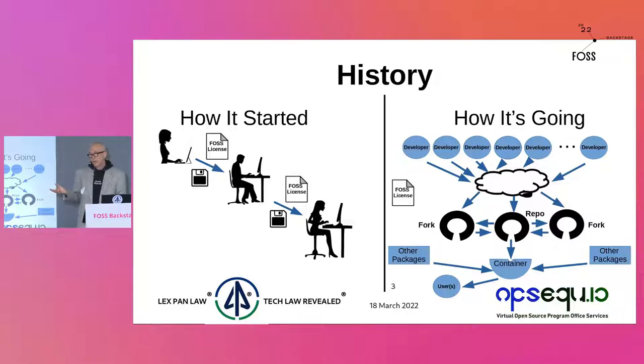Of course, it is now gigantic, as represented by the left side here. There are hundreds of thousands, if not millions, of developers, all of whom are transmitting code contributions through repos, which are getting reproduced as forks, which are feeding back to the repos. It's getting distributed through containers. There may be many different projects assembled together into a software build. And all of this is being transmitted back and forth between any number of different parties, each with a software license associated with it. I didn't put a software license on each of those arrows because there are way too many of them to present here, but each of those has some sort of software license associated with it.